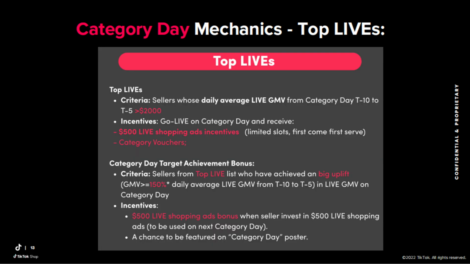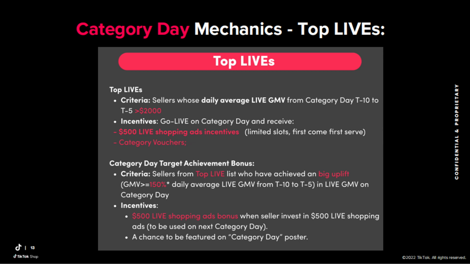And here is a detailed breakdown of each mechanism, right? So for the top lives, just introducing again, once you have hit the 2,000 daily average GMV in the category from 10 days to 5 days ahead of category day, you get your 500 live shopping ads, also known as UGS, on D-Day, and you're also eligible for the live category vouchers as long as you go live that day.